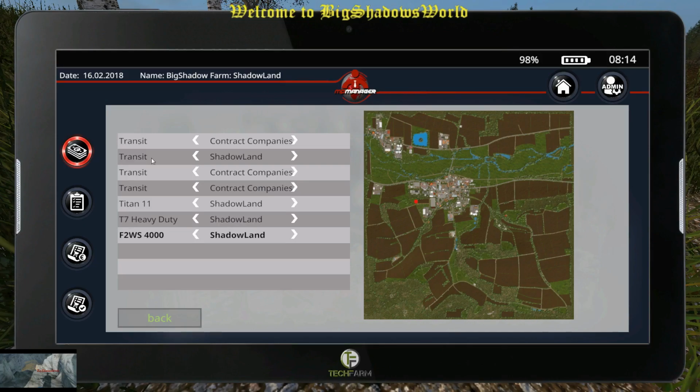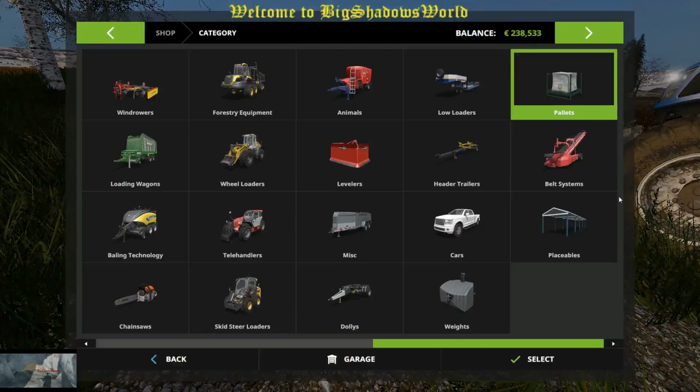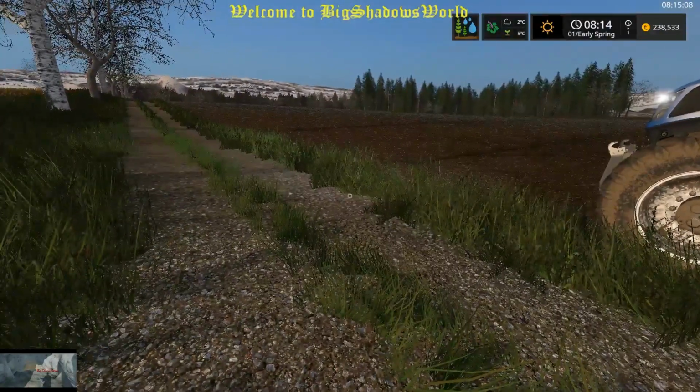Fantastic. I do want to sell that. I'm going to sell that now. I'm going to bail out. I'm going to go into here. Actually, I'll find out which is mine. I'll have to do it this way.